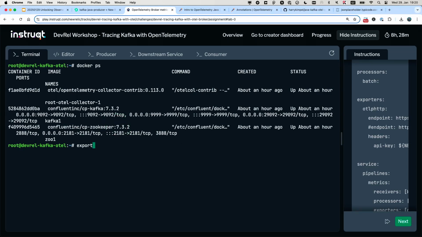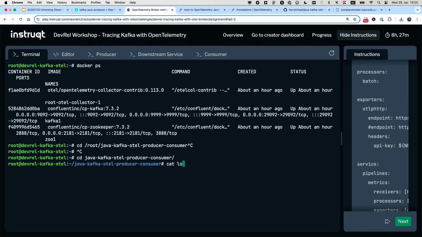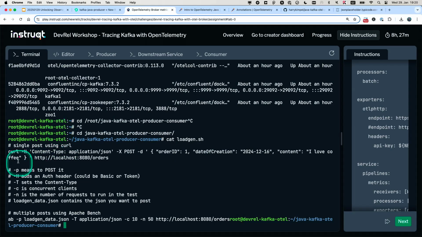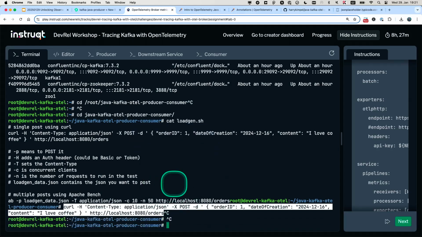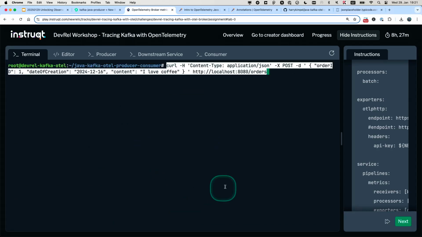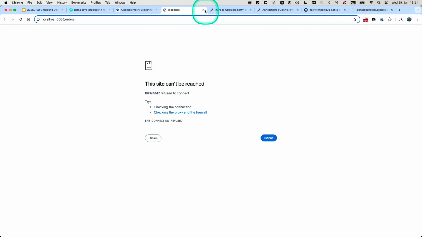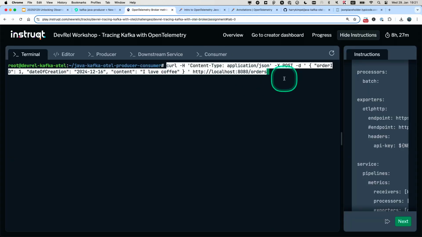I'm using a curl request and sending in a custom JSON, in this case the order, to my service that is running on port 8080, which is the producer. So I can send this in.